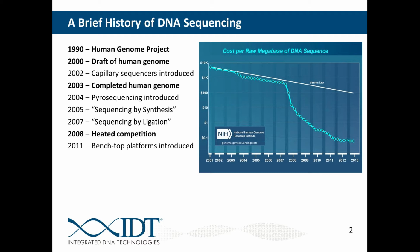What we saw between 2005 and 2010 or so was the introduction of new sequencing technologies, intense competition, and an unprecedented level of technological development, which really drove down the cost of DNA sequencing from tens of thousands per megabase of DNA sequence to pennies per megabase of DNA sequence. Now, after about 2011, we started seeing a plateau in the cost of DNA sequencing, and really the emphasis from a commercialization standpoint from all the companies that have been working in this field is not necessarily to drive down the cost of DNA sequencing as much as making this technology available to researchers in every field of life science through the introduction of benchtop platforms such as the Ion Torrent or the Illumina MiSeq.